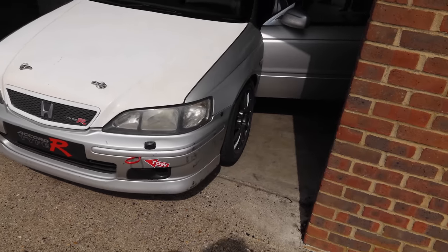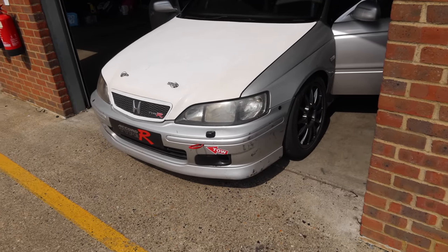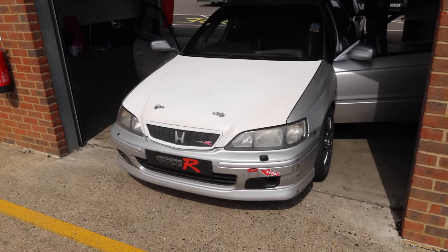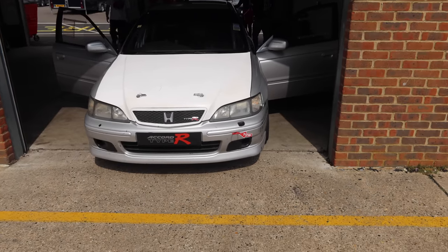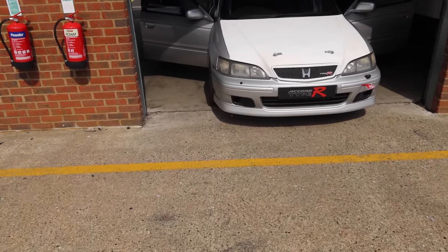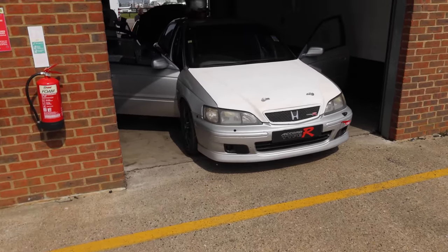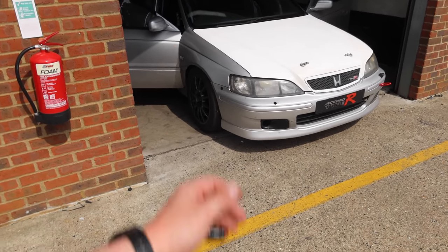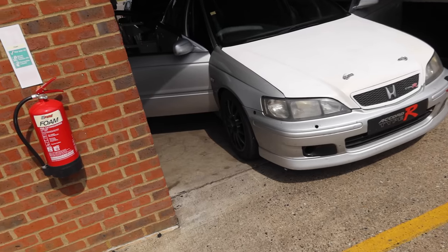We're on the Nankangs as well, and once we started getting a bit too hot they started struggling. We've been struggling with Nankangs lately - I had one at the ring and it left a bit of a salty taste. Especially when I've been using the Yokohamas and the Pirellis and stuff like that - when you go back to the Nankang, as much as it's a good tyre, once you've sampled better you soon seem to find the limits of these.